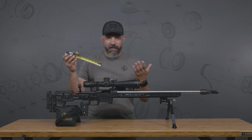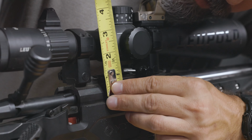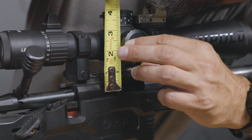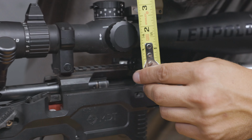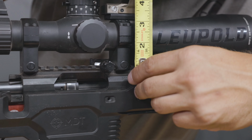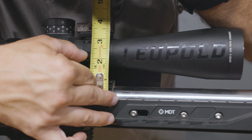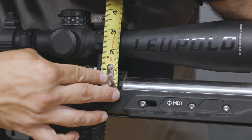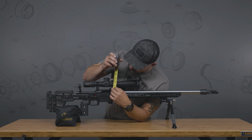One way is to take a tape measure and just measure from the center of the bolt to the center of the windage dial right there. The way I like to do it is to measure up here. I'm going to measure from the front part of the action, and I'm going to use the center part of the rings right there as my center point. Looks like I'm 2 1/4. You're going to have anywhere on a bolt gun from 1.5 inches to 2.5 inches. Those are your standard heights.